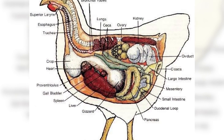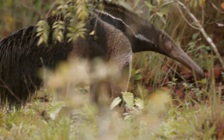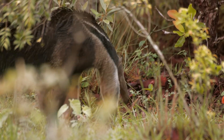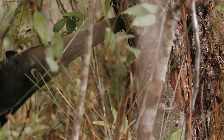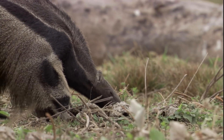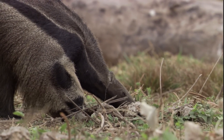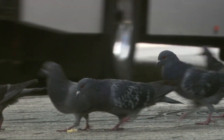Gizzards in birds are a second stomach that serve to mechanically digest food. Birds will often pass half-digested food to and from their gizzard and their true stomach that chemically digests food a few times before it passes through the rest of their digestive tract. Anteaters have one stomach that's essentially just a gizzard. Strong contractions pummel insects against the hard flaps and folds of the stomach lining, turning the stomach into an organic mortar and pestle. Anteaters will also often ingest a bit of grit and dirt to act like sandpaper in the stomach to erode the ants, just like how birds will often eat some rocks to help out in their gizzard.